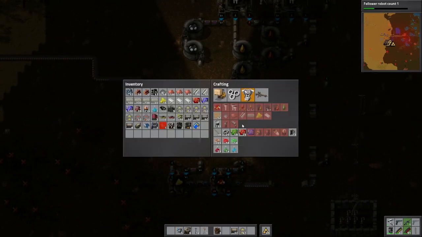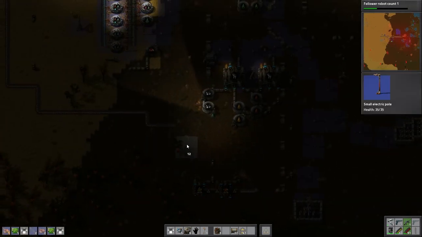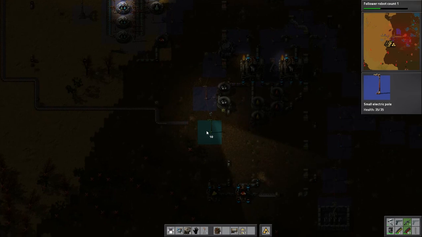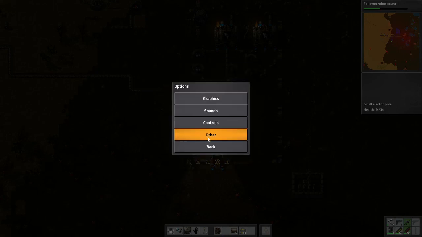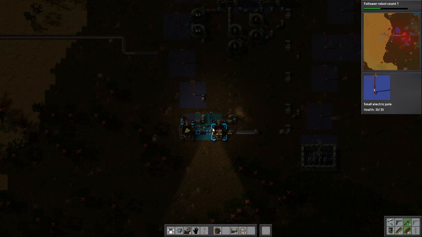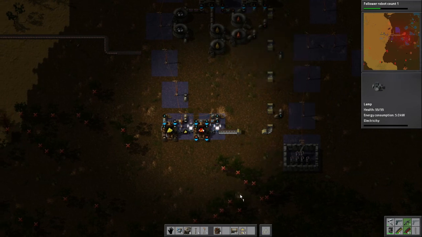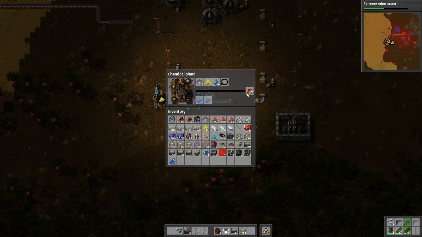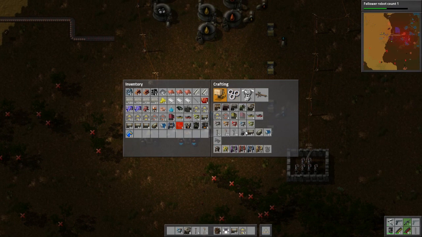Power everything up. Let's get some lights because I can't see. Is there a brightness setting in this game? No. Voila. You should be making sulfuric acid. You already have. Sweet, sweet. And then we'll do more underground pipes.